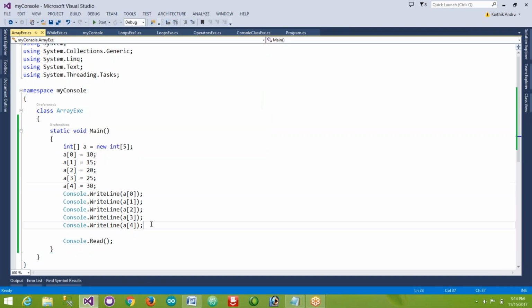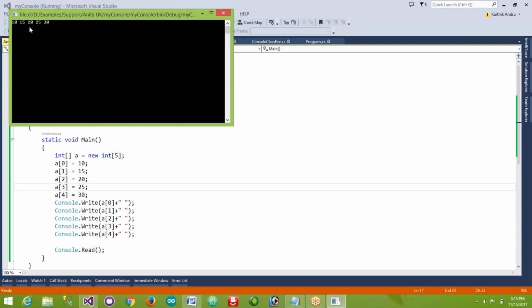For example, if you want to print horizontally, then just remove the WriteLine, then apply space. Just add the space after this, using the concatenation operator and a space. Now you can see the array horizontally: 10, 15, 20, 25, and 30.